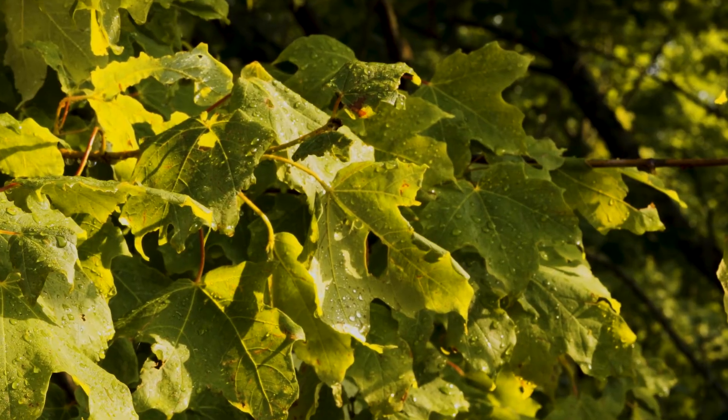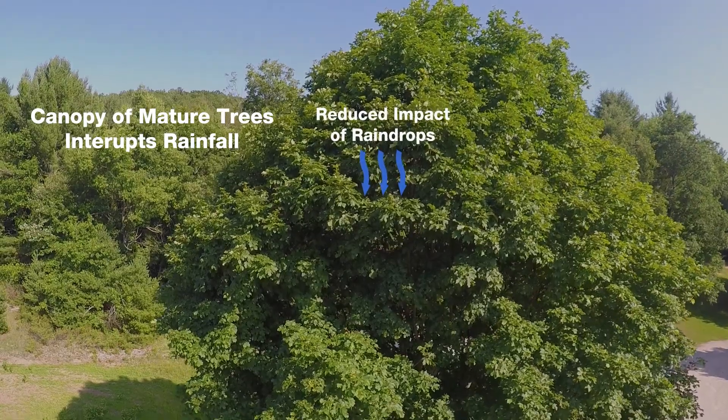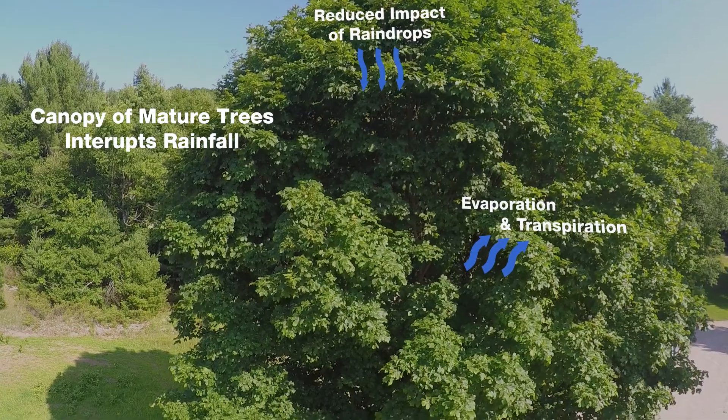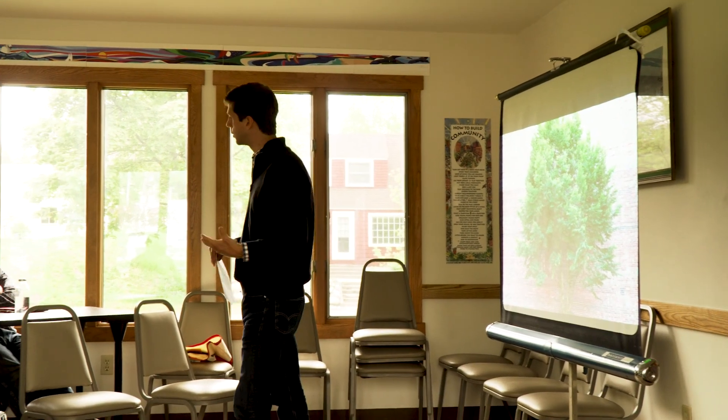Part of that work is to help municipalities understand the importance of tree canopy and how it protects water quality even in small urban areas. Relief director Melinda Jones says each tree provides a substantial community benefit. A fully mature tree absorbs at least a hundred gallons of stormwater during a regular rainfall incident, through the leaves and the bark. It also delays runoff onto the ground and the roots absorb it, saving the community on stormwater retention costs. Forrester Lee Mueller is a project consultant who works with Relief and the Watershed Center to help identify priority planting areas.